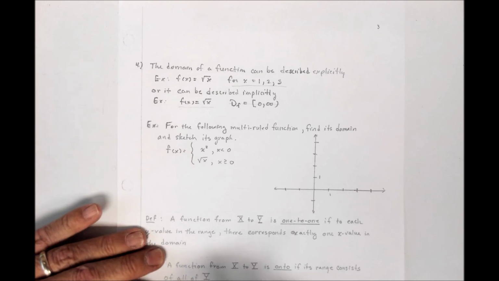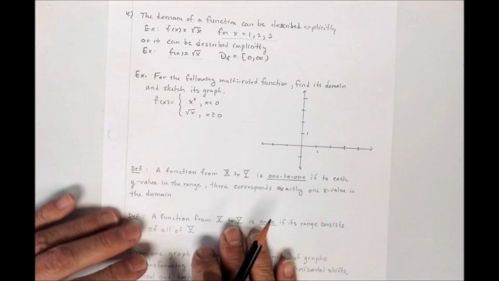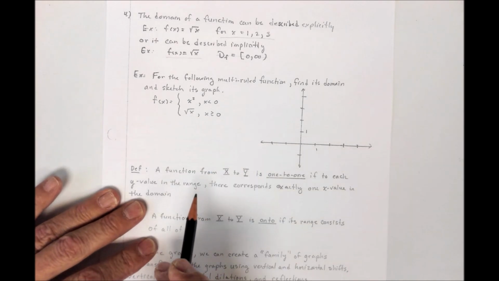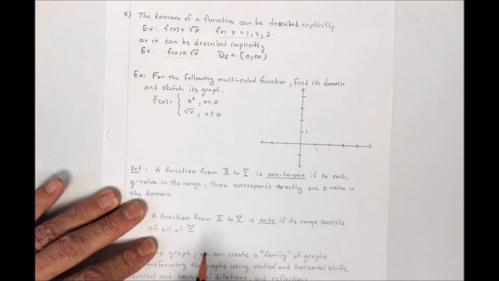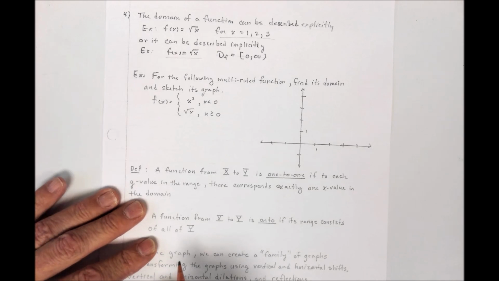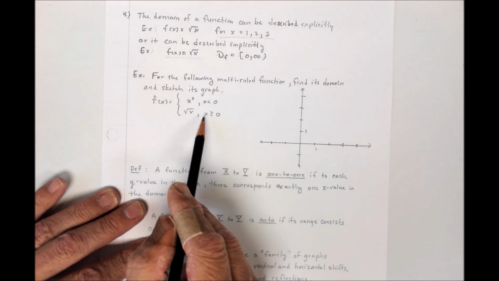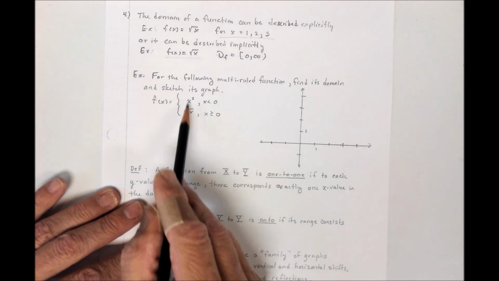Now in the next example, it says we have a multi-ruled function. We're to find its domain, and we're to sketch the graph. Now, it doesn't really matter which order you do this. You can do the sketching first and then find the domain, or you can find the domain and then sketch it, because finding the domain is typically a pretty easy thing to do. You just have to look at the rules of the function, because it's multi-ruled there too. This is sometimes called piecewise defined, because it has 2 pieces here.